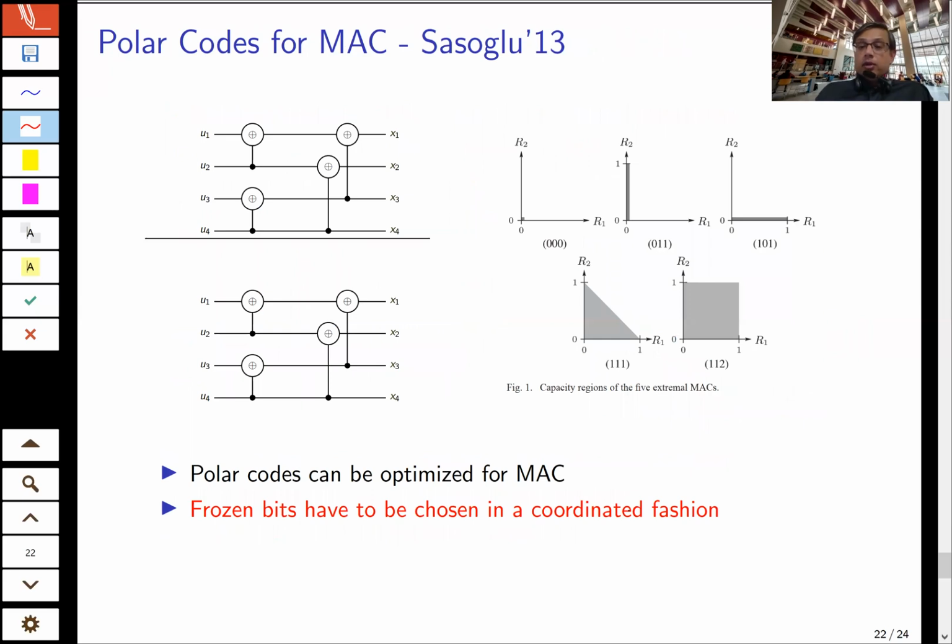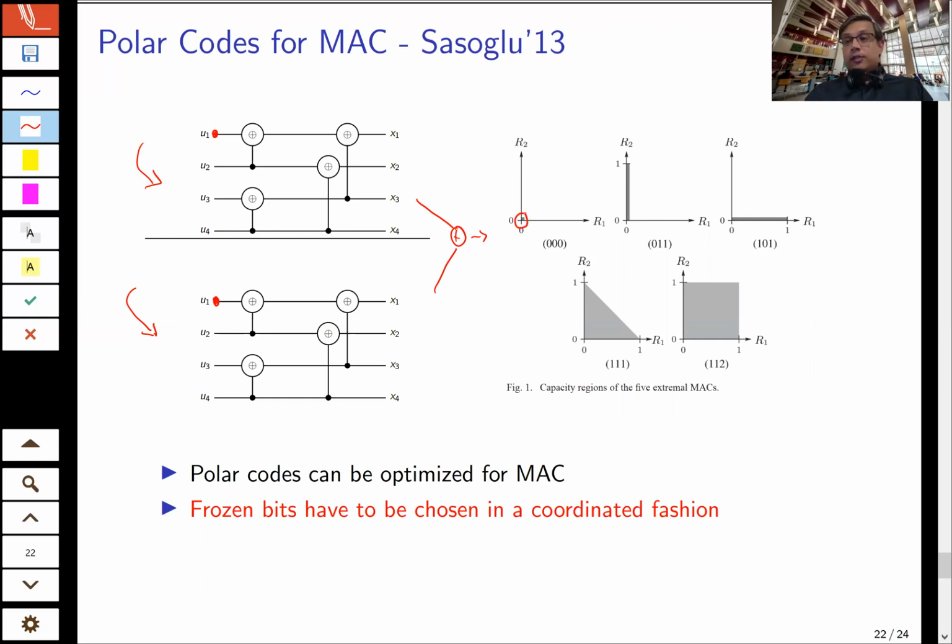And the last thing that I want to talk very briefly about is that recently there have been results showing that polar codes can be used to achieve capacity of the multiple access channel. For example, if you have a 2-user multiple access channel, the 2 users can pick 2 polar codes. Here I'm showing a polar transformation of size 4. It turns out that if you use these 2 codes on a multiple access channel, then if you take any pair of indices from the two users, this channel with two inputs polarizes into one of 5 possible channels.